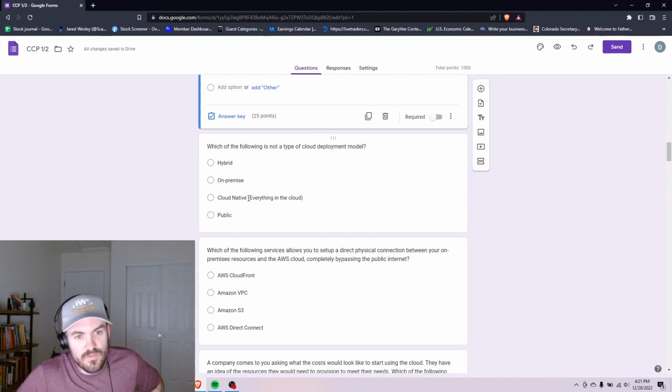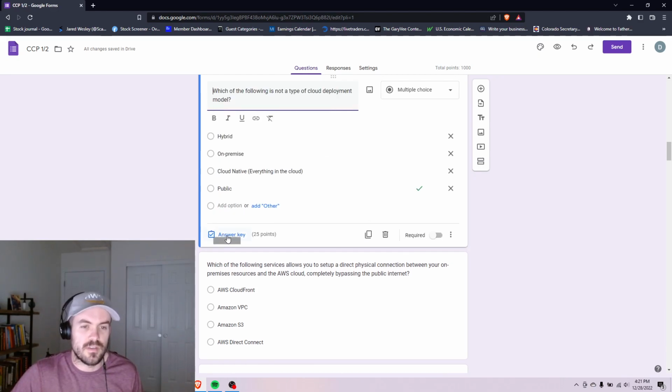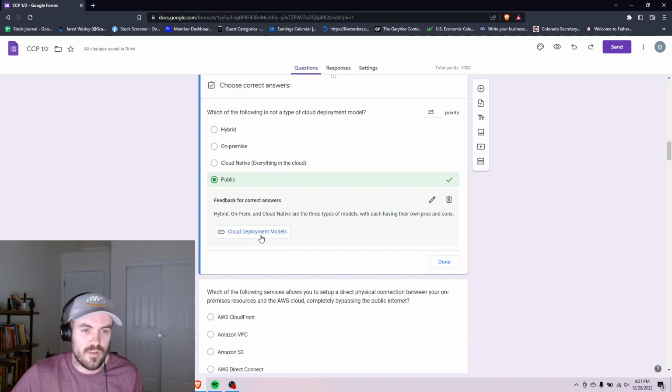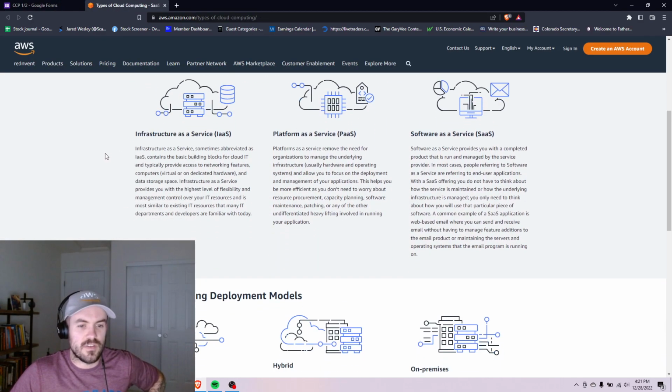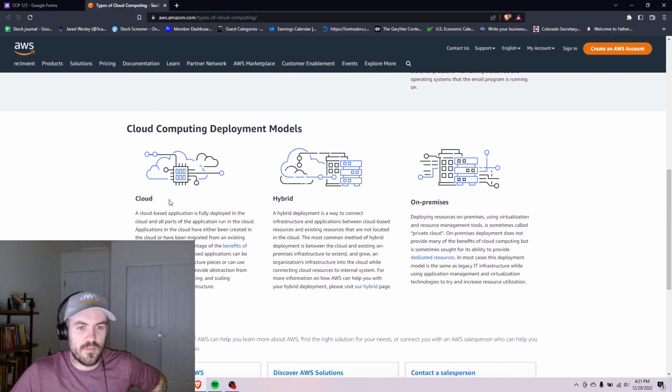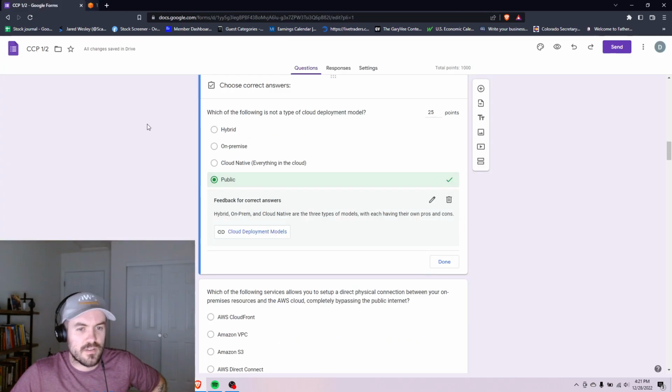And cloud native is the opposite, where all your resources, all your servers, everything is in the cloud. And public is not a type of cloud deployment model. So that is going to be the answer there. And if we look here, you can see each of the different deployment models, cloud, hybrid, on-prem, and then some more information about both. So there's that.